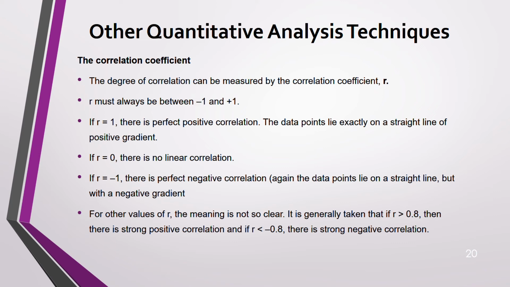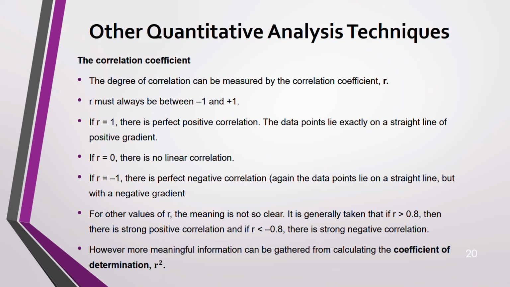Why strong? See, 0.8 means 80%. That means above 80%, it's strongly correlated. Whether positive or negative is based on the sign of the number. If it's positive 0.8, positive. If it's -0.8, it's negative. But it will be strongly correlated. Strong or weak correlation, okay. If it is greater than 0.8, both negative and positive, it is strong correlation. If it falls below 0.8, it's a weak correlation. That means the relationship is weak. Understanding?